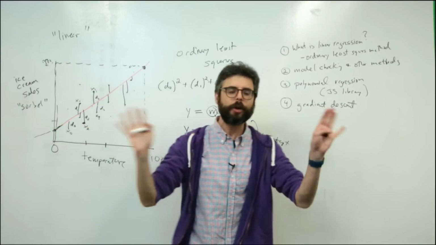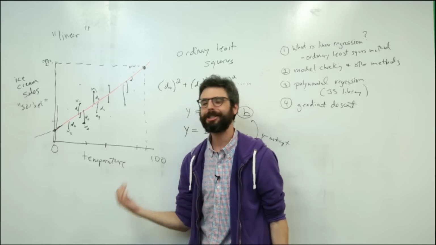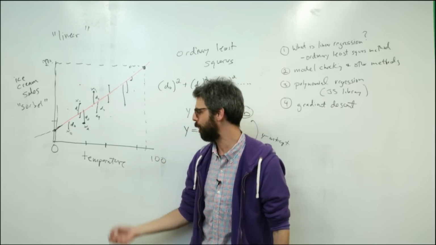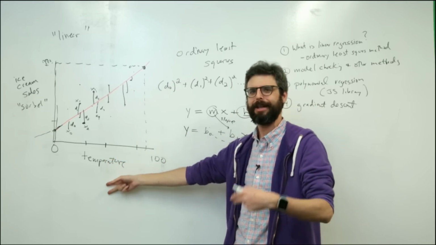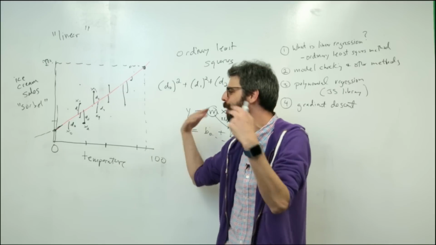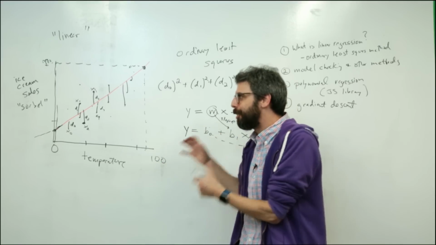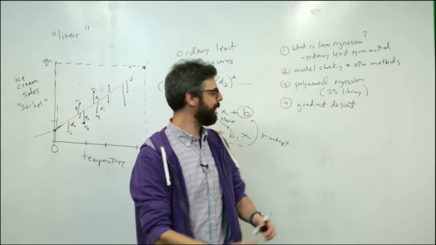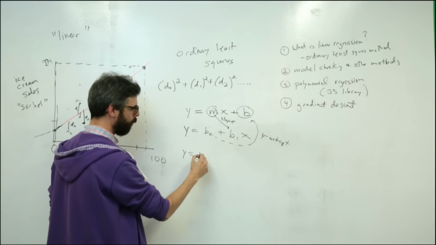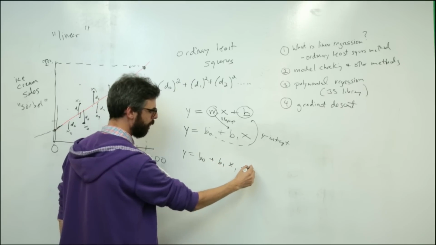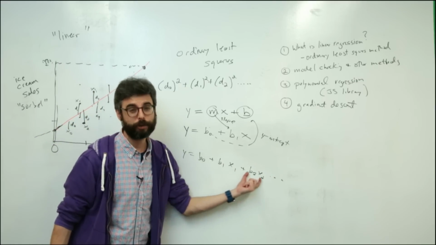Here's the thing: most data sets that you might work with aren't just simple 2D data sets. There's temperature, there's the population of the city that the store is in, maybe the hours that it's open. You could think of all sorts of other data inputs that might relate to the sale of ice cream. And this can actually be generalized: y equals b0 plus b1 times x1 plus b2 times x2. This is referred to as multiple linear regression.